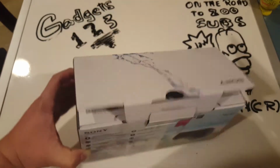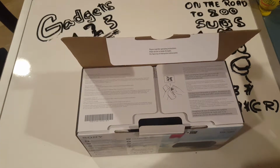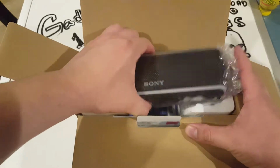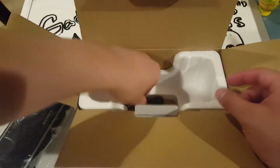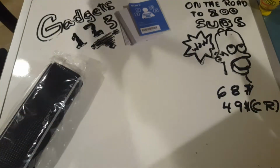All right, so again, that's what they're advertising on the actual box. So let's open it up and check it out. All right, let's see here. Get this thing right open. All right, guys, so here's the actual speaker. Here is the manual, which, again, garbage. And that's about it. Actually, that's all that comes in this package.